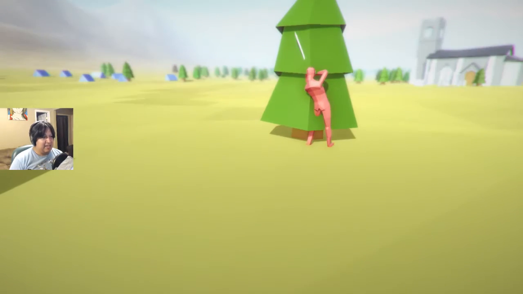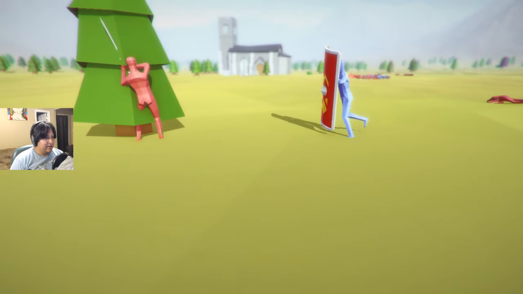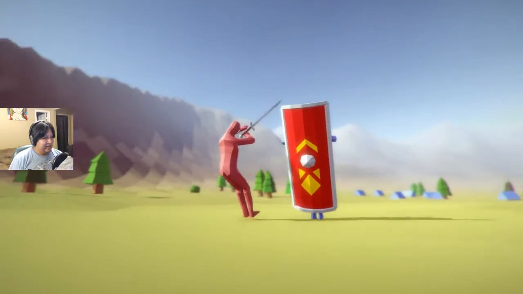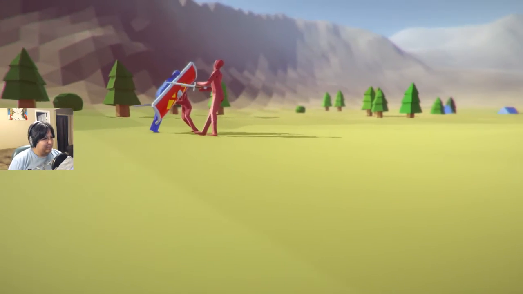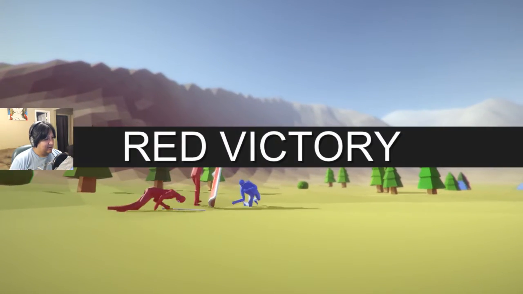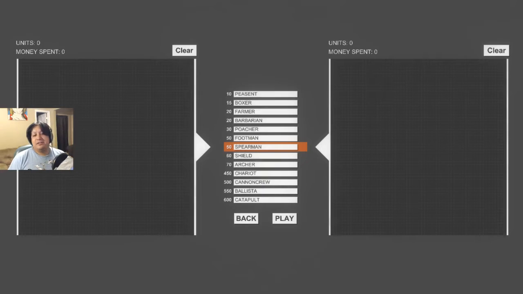Wait, I think he got his sword stuck in a tree. Go and handle him, Mr. Blueberry. Oh, look at this intense action here. This is like the movie 300 or Braveheart. You never actually saw action this good. Oh, there they go. Actually came down to the last man. Child's play. We're done with that.